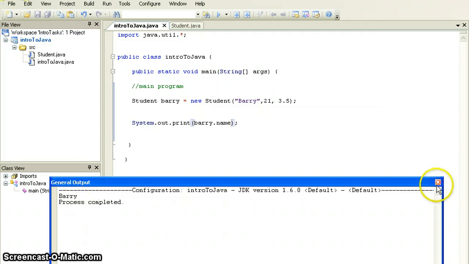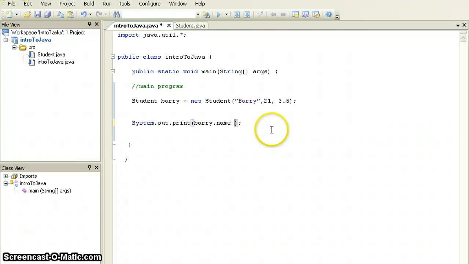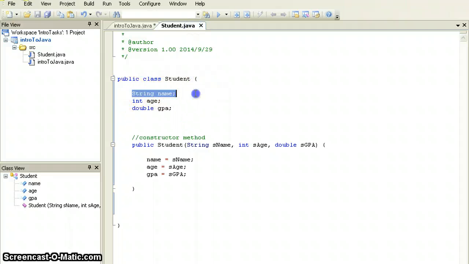Let's just extend that a little bit. Barry.name plus, we'll just put a space in there, plus Barry.age plus, and we'll just put another space, plus Barry.gpa. So we're going to print out the name, the age, and the GPA of Barry.